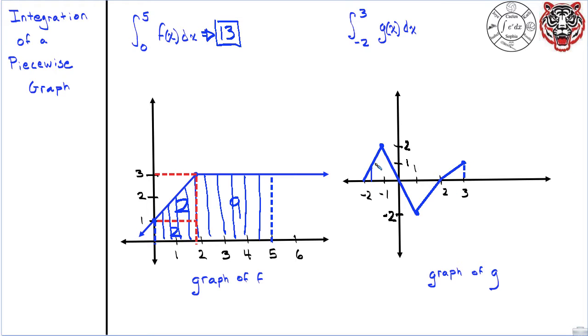So let's go ahead and make our lines, do our little bit of shading. We're looking for this area here, and it's always between the function and the x-axis. So I'm going to come down here for this function, come up here for this function. Perfect. All right, so now I need to find the area of each of these triangles, and triangles are easy to do if you do the formula, or I can make them into rectangles. So here's how you make them into rectangles.